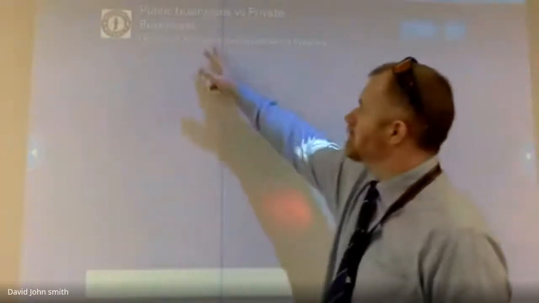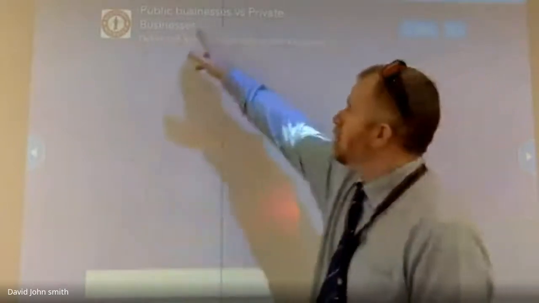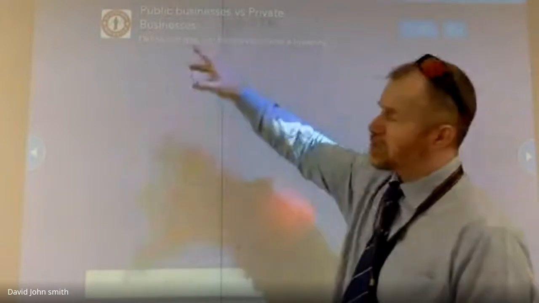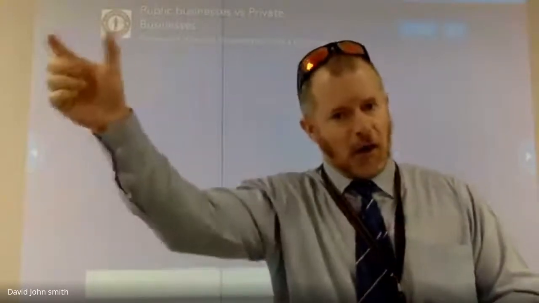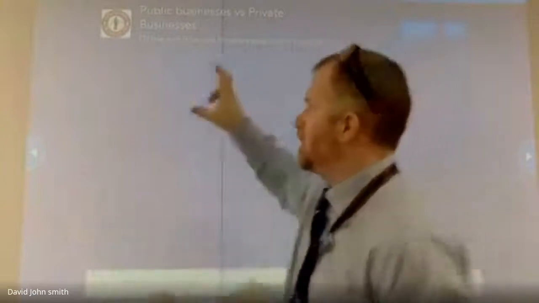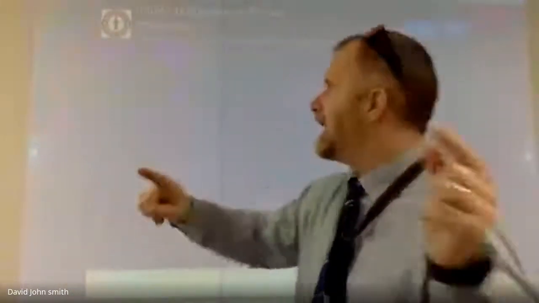So define and give real-life examples with a hyperlink. So you're going to need to ask Dr. Google, right? Public businesses versus private businesses. So what is a public business and what is a private business? And then find an example online, copy the hyperlink in, put the hyperlink into the pin post. I hope that'd be kind of fun. So ready and go. You can post images as well if that's easier.